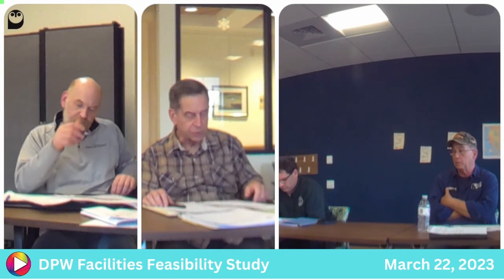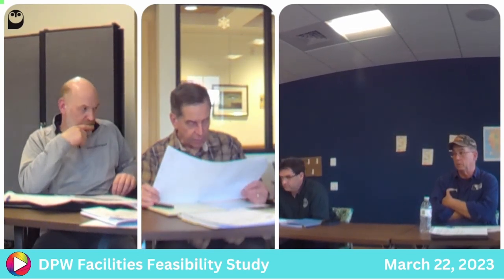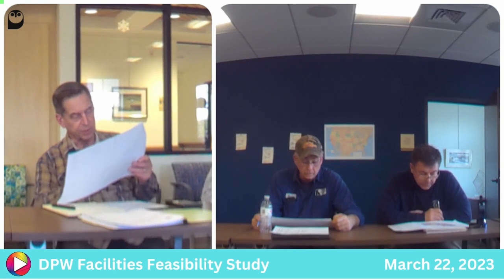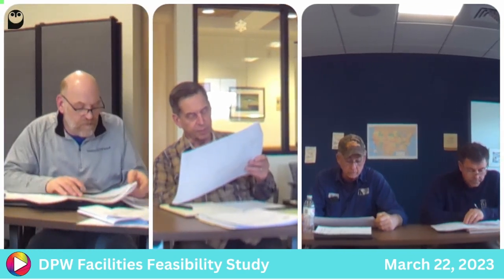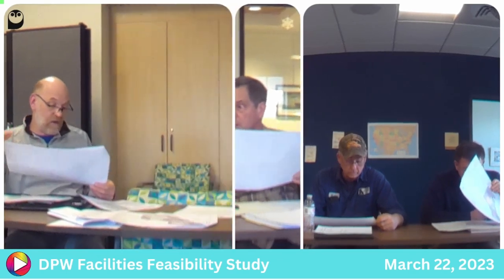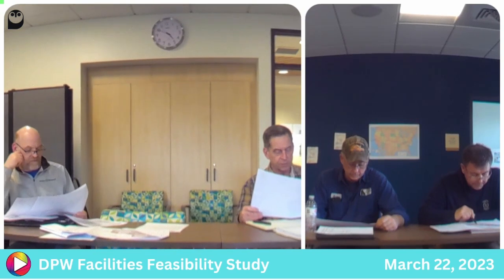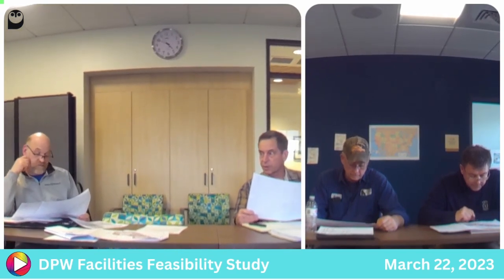So the way this is drawn up, I can't tell how far is. The existing building is right near the road, but that's irrelevant because it's an existing building. Yeah. So everything else is within a 50-foot front yard setback. It's behind it, Jimmy. It's behind it. It's hard to see that blue line. I just see the blue line right there. So setbacks, correct. So nothing requires a variance, is what I'm saying.